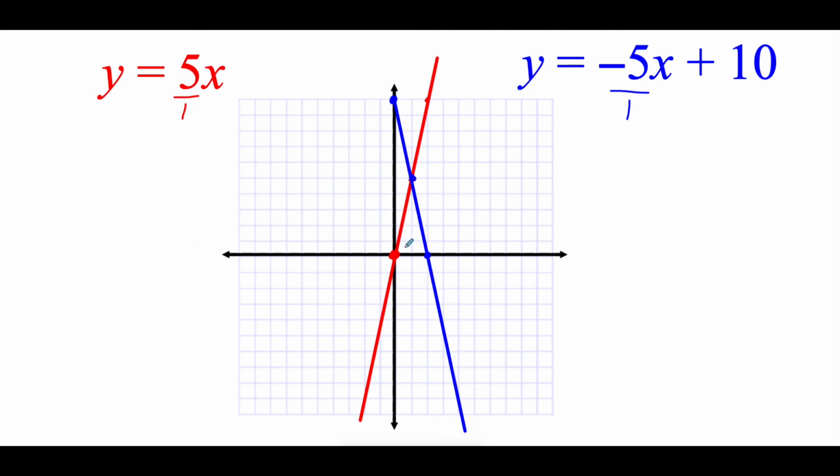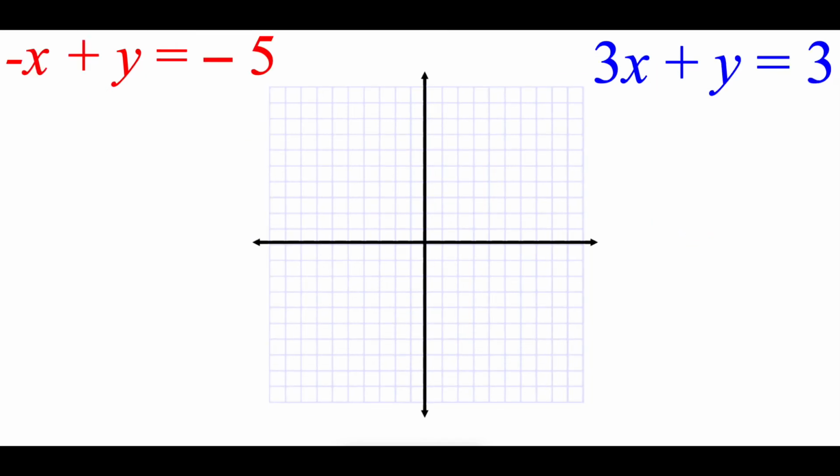Step 1 was to graph out both of your equations on the same axes. Step 2 is to look for where they intersect. So I can see these two lines intersecting at this point right here. And I want to identify the coordinates of that intersection point because that point is your solution. So as you look at what's happening, it's to the right 1 space from the origin. So it's got an x value of 1 and it's up 5 spaces. So the solution point is the point 1, 5.